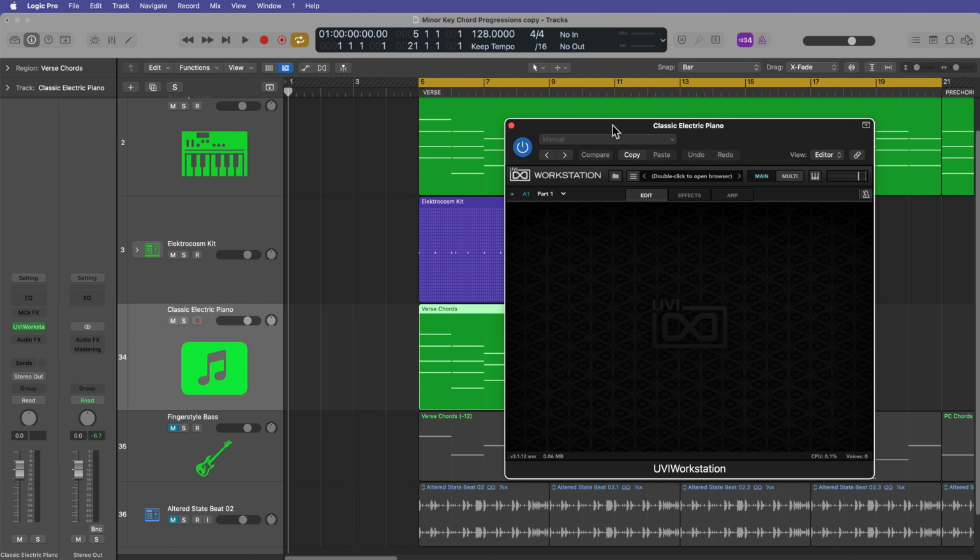So I'm going to show you a little trick. If you're using the arpeggiator and you add the note repeater to it, you're going to want the note repeat to be twice the speed of the arpeggiator. So if the arpeggiator in this case is an 8th note, then this is going to be a 16th note.